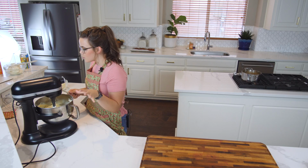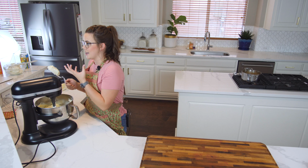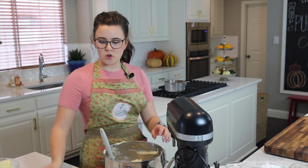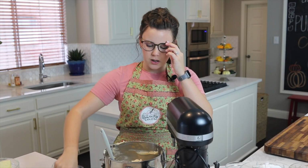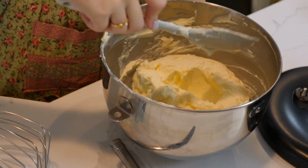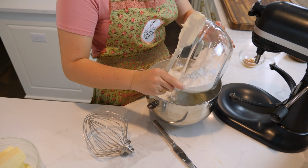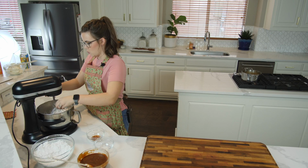That helps with when you add the powdered sugar so that it doesn't solidify and just become liquidy. So, very important, very helpful little tip for you. So I'm gonna scrape down the side of my bowl and change to whisk attachment. And then I am gonna add in half of my powdered sugar. Mix this on a low speed.